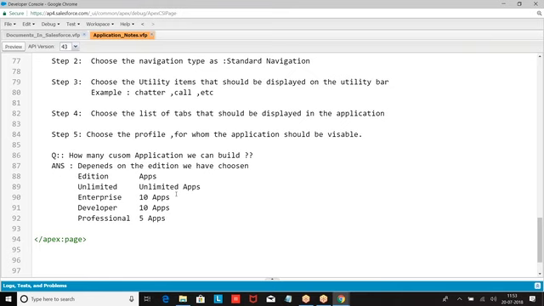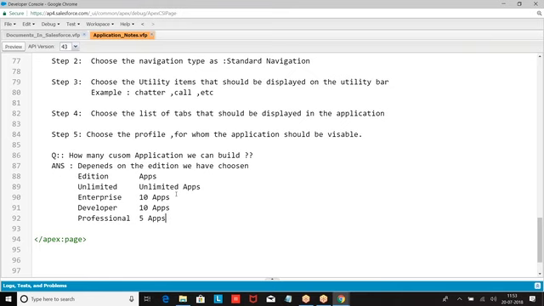In both cases, choose the logo. In Classic, we have to upload the document into the document object. The logo should be inserted into the document object. Then only we can use it in Classic. In Lightning, it is not like that. Straight away choose the image from your computer. Then in both cases, choose which profiles can see it and which tabs are visible. Are you getting my point?